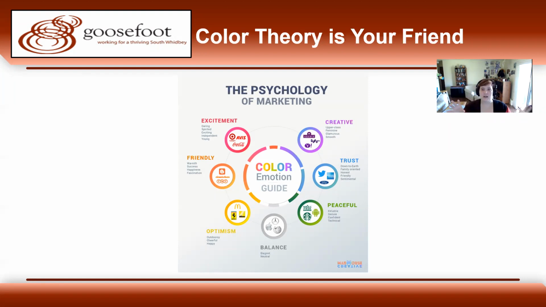There are so many color theory resources out there on the internet. It was something that was taught in private class. But there's so many resources out there on color theory. It is an extensively studied psychological phenomenon that certain colors invoke certain emotions in human beings.